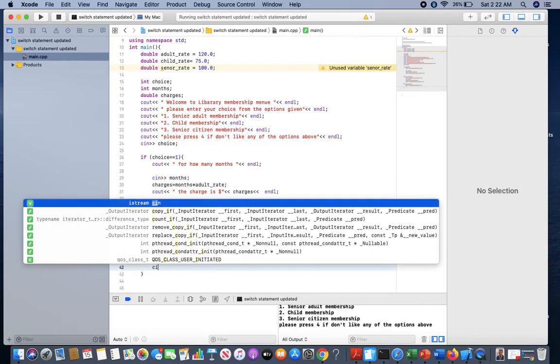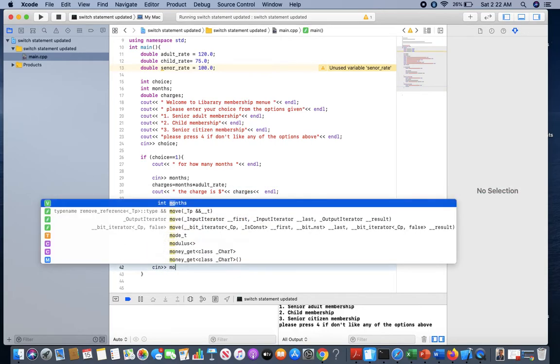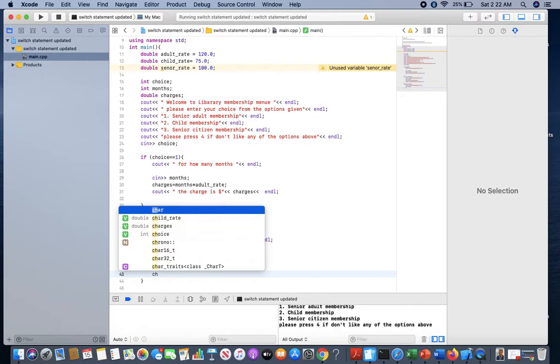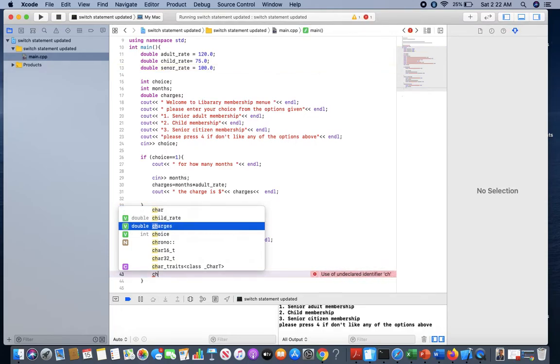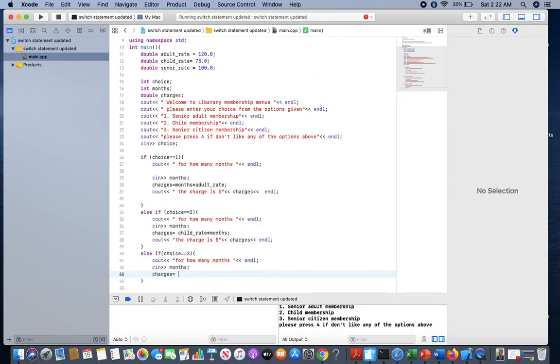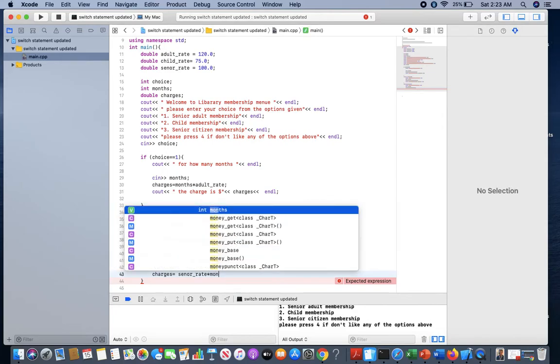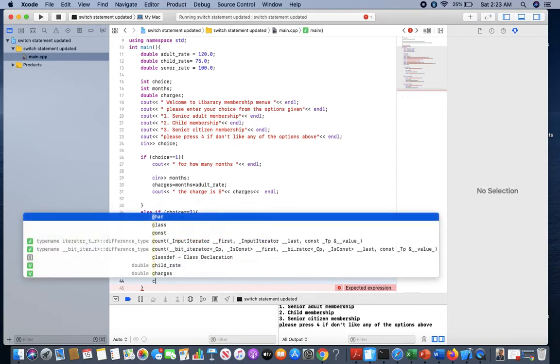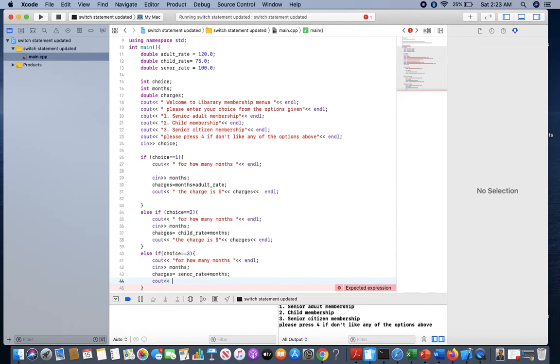And we'll get cin for months. Alright, then also charge should be according to, so we are dealing with now senior rate, so senior rate times months, and let's use a semicolon, cout.